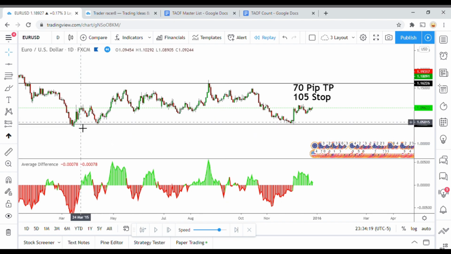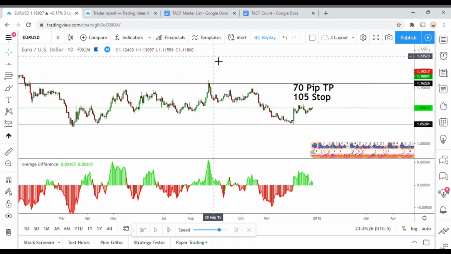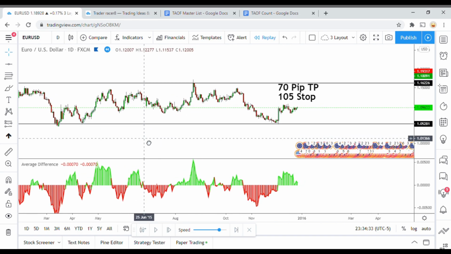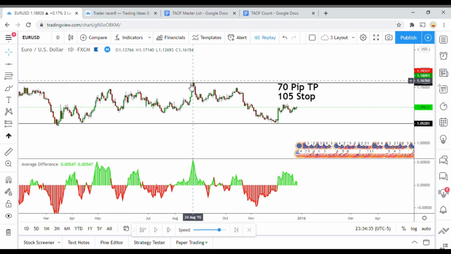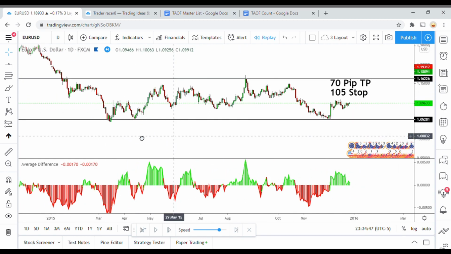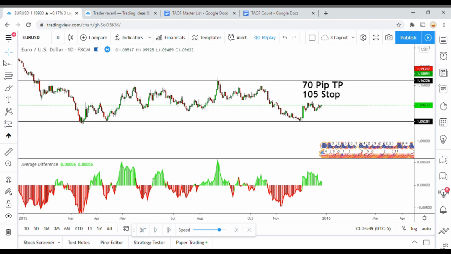And what I do is I mark out the highest points and the lowest points. If it has multiple points of contact, that is definitely a plus. But when you're marking out the highest and the lowest points, it's not necessary to have multiple points of contact. And so if we were to scoot this chart over just a little bit, you would see that this top touch here, this high point, does not necessarily have another point of contact here on the chart. But if we scroll back far enough, we could then see that it does have a few points of contact.